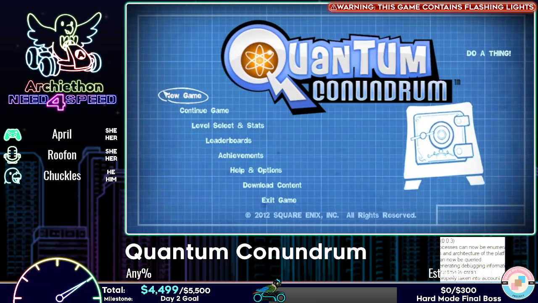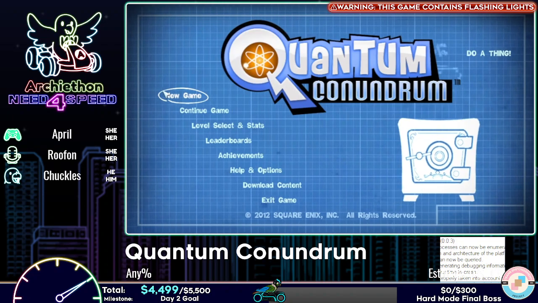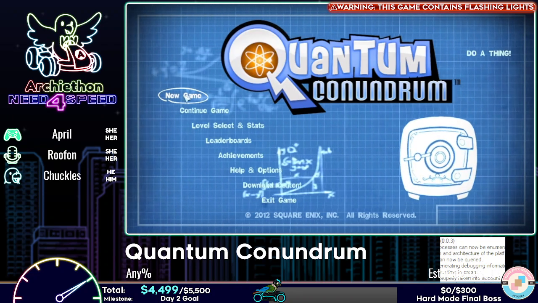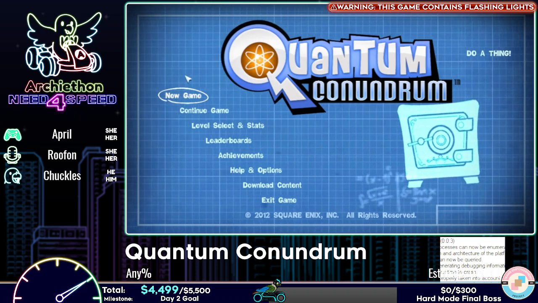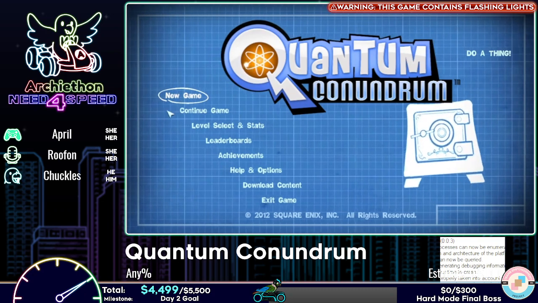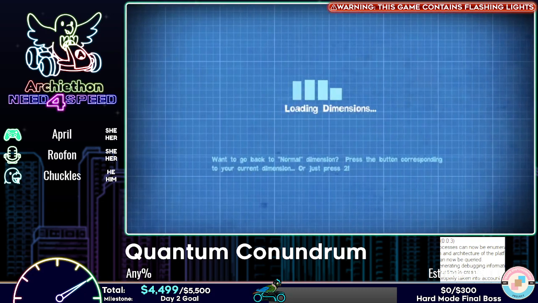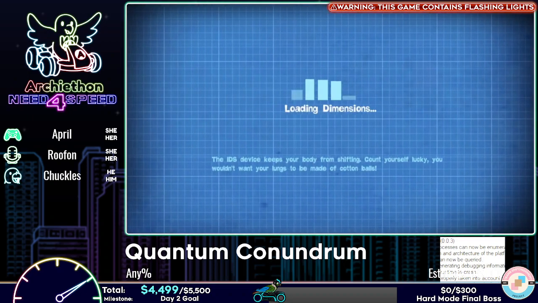Hello, are we live? Yes, you are. Welcome. This is Quantum Conundrum. Should we get started? Do I need to give a countdown for the timer? Okay. 5, 4, 3, 2, 1, go. Accept. Woo! Quantum Conundrum.